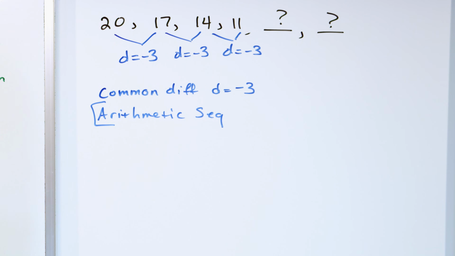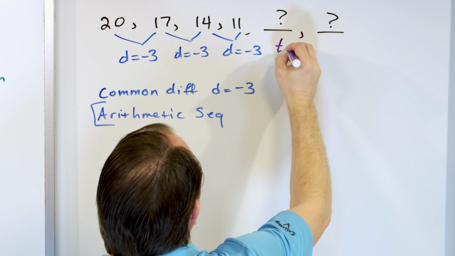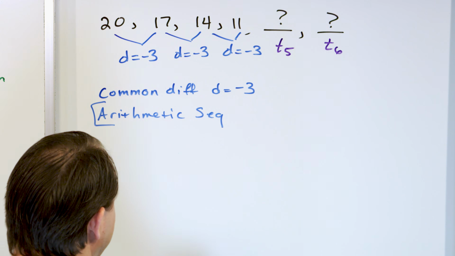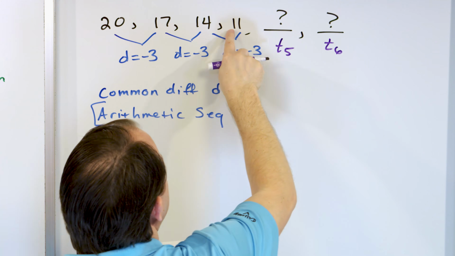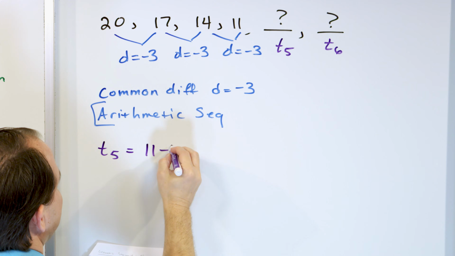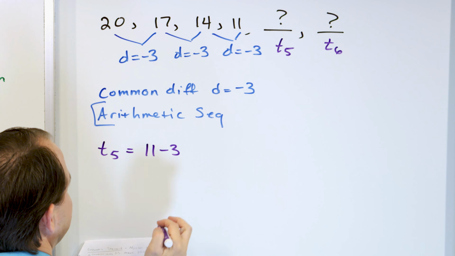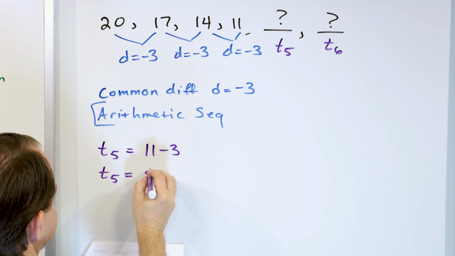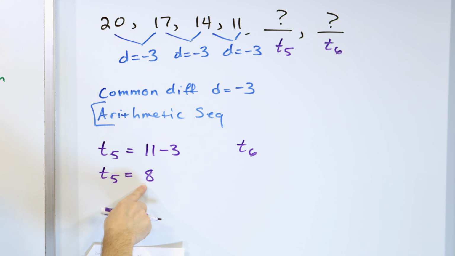Now, in order to predict, this is term 1, 2, 3, 4, in order to predict term number 5 and term number 6, I need to use this definition. So how do I do that? Well, term number 5 is going to be term number 4 plus the common difference. But the common difference is negative, so it's going to be 11 minus 3. You're adding the common difference, but the common difference is negative, so you're really subtracting it. So term number 5 is, what do you get there? 8. Okay? And then, in order to figure out what term number 6 is, I need to know what term number 5 is.